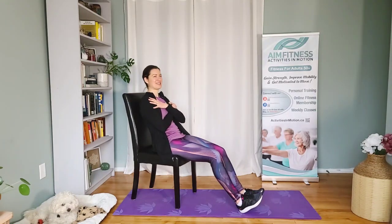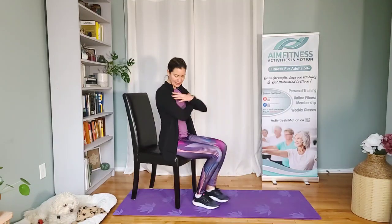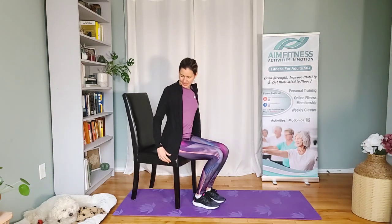All right, let's finish up here and bring those feet in, circle your shoulders backwards. All right, good. Now we're gonna stay on the chair for one more. We're near the edge of the chair. Now bring yourself back so you can tap your shoulders, lean your shoulders against the chair. Arms nice and wide, and then lift your knee, reach your hand to your opposite knee. So this is option one. Option two is bringing your elbow right across.